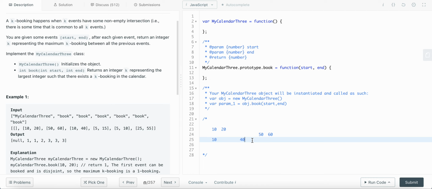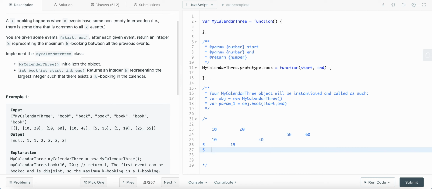So how can we actually solve this problem? Let me just write all the timestamps. Given 10, 5, and this ends at 15, this ends at 15 again.